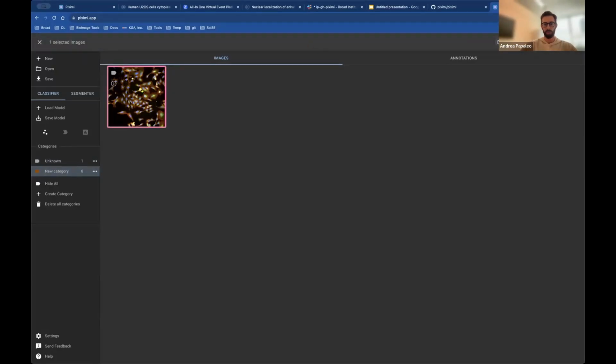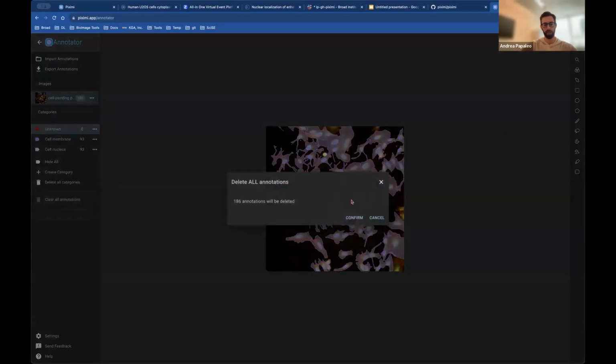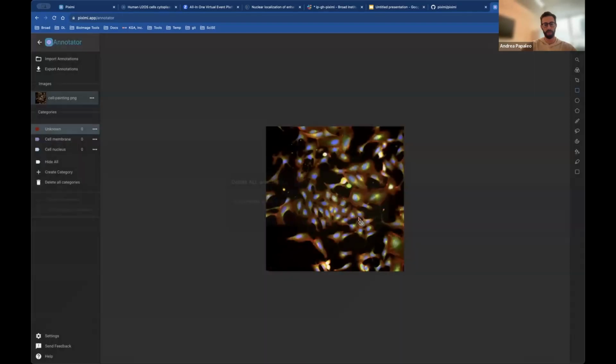You should, as a recent push, recategorize your images. And then it's simple here: if you want to make any changes to that image, you go to the annotator. Right now, this image comes pre-annotated, but you can delete those. And then we have a suite of tools here that you can use to create these annotations.